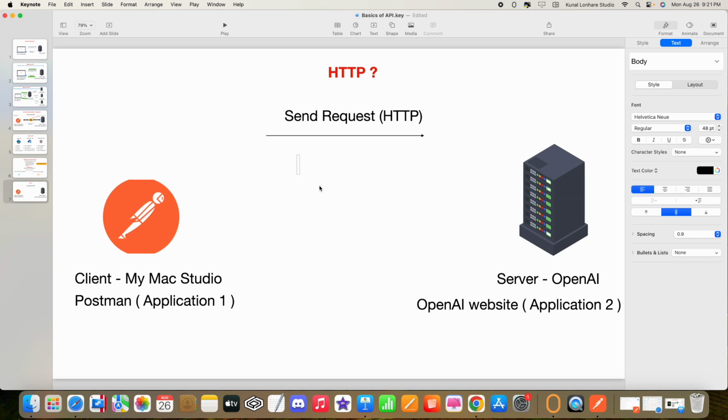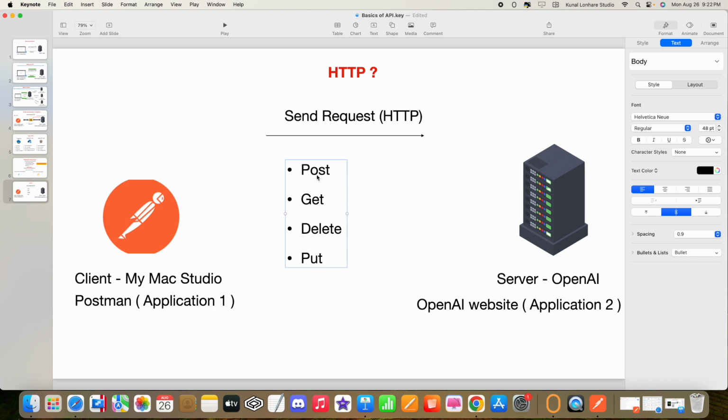Now this can be post, get, delete, or put, anything. Whenever you send the request, you first have to select the type of HTTP method.